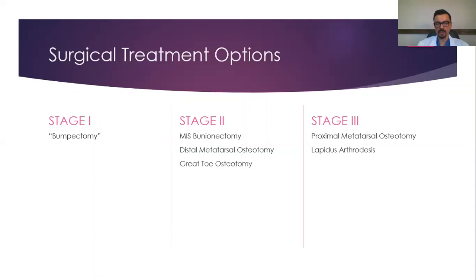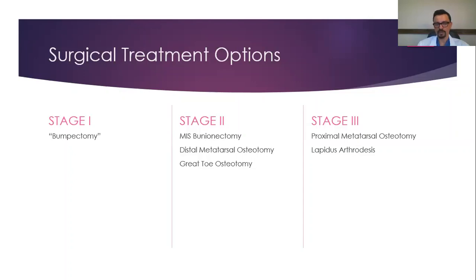And again, we treat these based on stages, primarily not only stages of the bunion itself, but also what we're dealing with from a radiographic standpoint. So when patients come in for consultation, not only do we evaluate the topical appearance of the bunion itself, but also radiographic weight-bearing x-rays to really give us an appreciation of how disabled or dislocated the joint is, and how much instability you have in between the first and second metatarsal, so that we can determine what is the best surgical option for you.